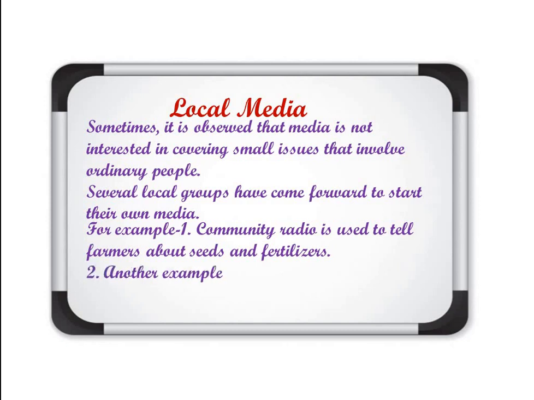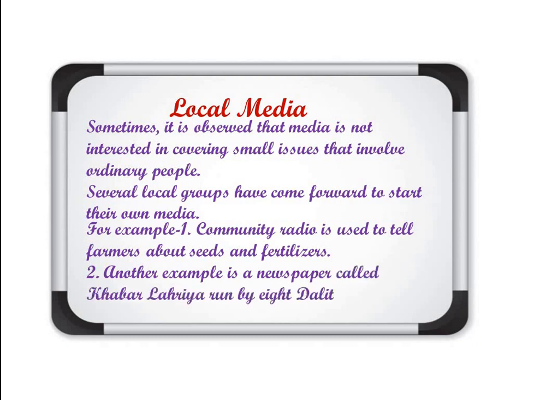Another example is a newspaper called Khabar Lahariya, run by 8 Dalit women in Chitrakoot, Uttar Pradesh. This newspaper is written in the local language Bundeli, so that the people of that area get different information through Khabar Lahariya. So local media means media that is locally present, and it includes the issues of small areas and involves ordinary people in the different stories. That is local media. So this is all about the different topics of this chapter.